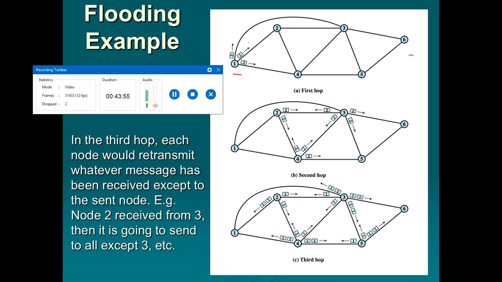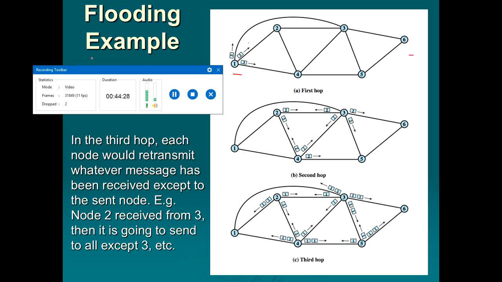Similarly, node 4 will send a copy of the packet to node 2, to node 3 and to node 5. And similarly, node 3 will send a copy of the packet to node 2, to node 4, to node 5 and to node 6, and so it goes on. Eventually, a number of copies of the packet will arrive at node 6. So the packet must have some unique identifier, for example source node or the sequence number, so that node 6 knows how to discard all but the first copy.